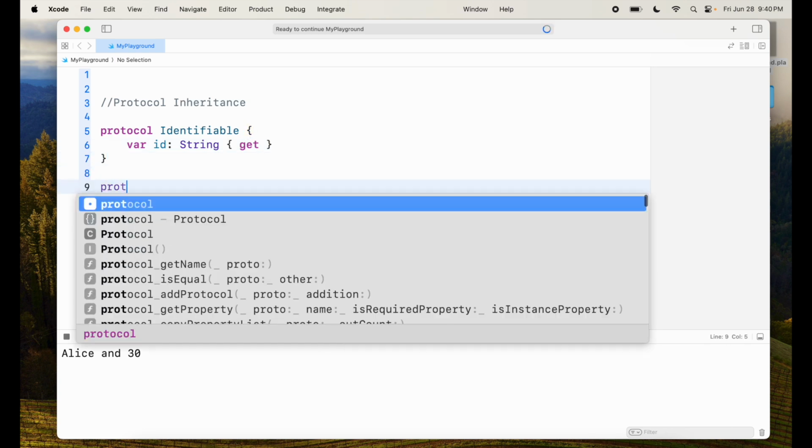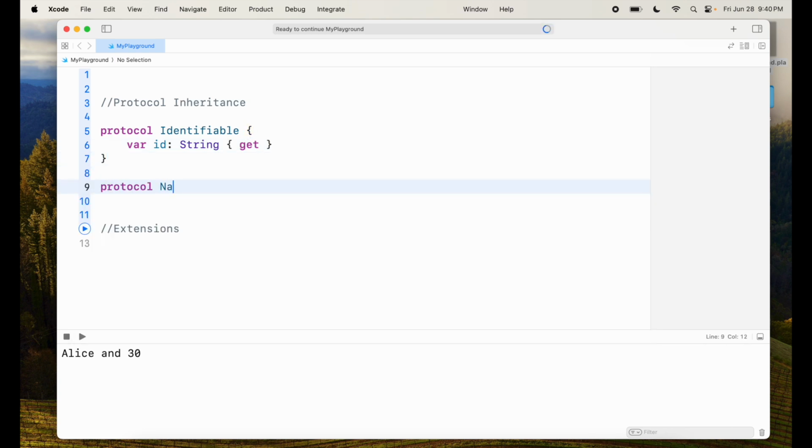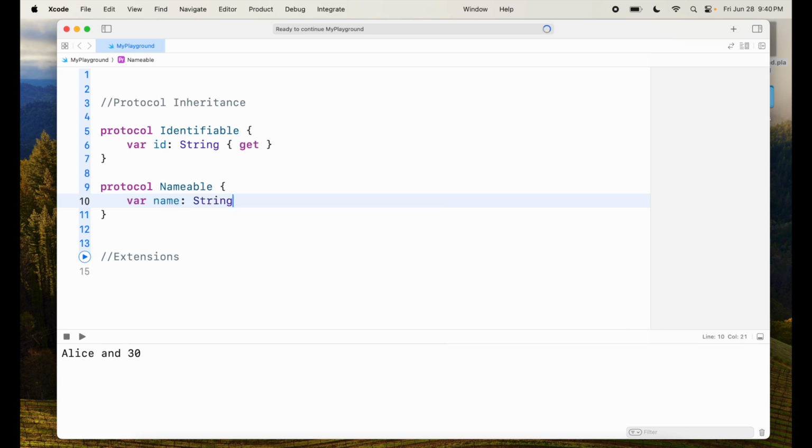And there's another protocol which is called Nameable, which has a variable name that needs to be defined, string, again get.